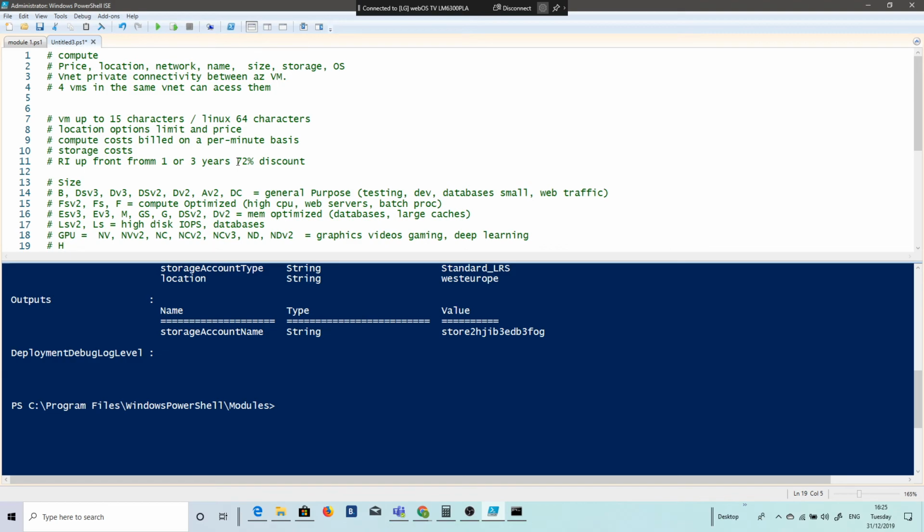The last one is very simple because it's H. H is for, of course, high performance computing. This is for a very big one. So these are the sizes that you must know by heart if you want to pass the exam. It is important to know which one you need. I cannot really help you for that. Let's stop for this video, and we'll see after the type of disk that is important for your VM. Bye bye.